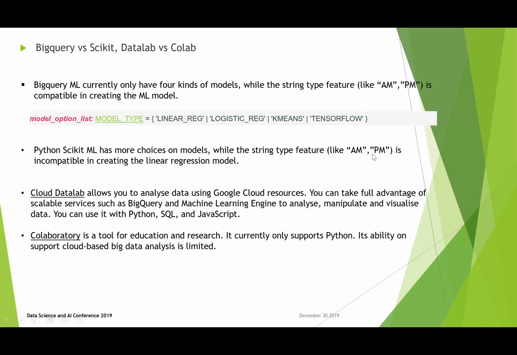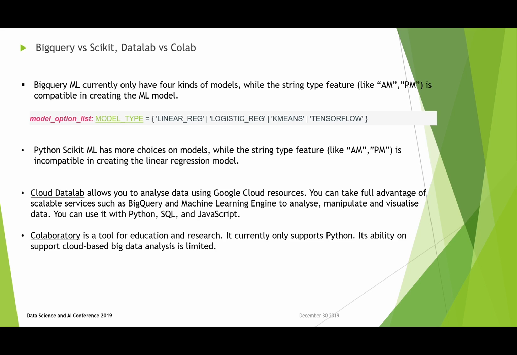For the summary of our work, we compare BigQuery machine learning with scikit-learn, which is a Python machine learning package. We can see BigQuery machine learning currently only has 4 kinds of models, which are linear regression, logistic regression, k-means, and TensorFlow.